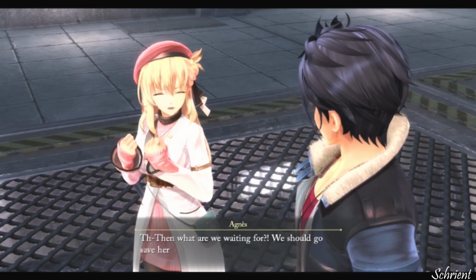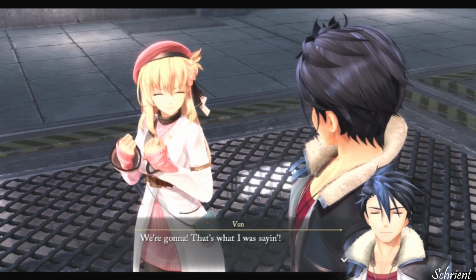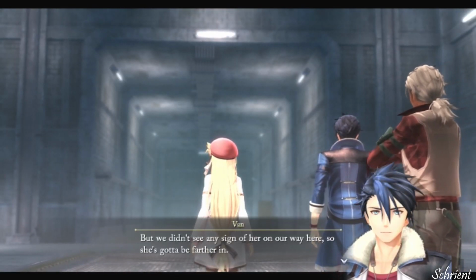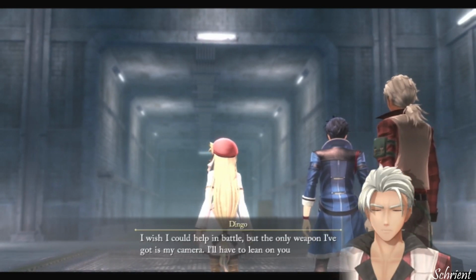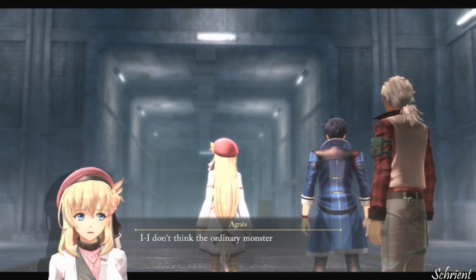Then what are we waiting for? We should go save her before something terrible happens. We're gonna. That's what I'm saying. Though we didn't see any sign of her on the way here, so she's gotta be further in. Wish I could help in battle, but the only weapon I've got is my camera. I have to lean on you two. Just hope she hasn't made it all the way to where the monster is. I don't think there are any monsters here that are any better for a civilian. But we need to hurry. She's in real danger.